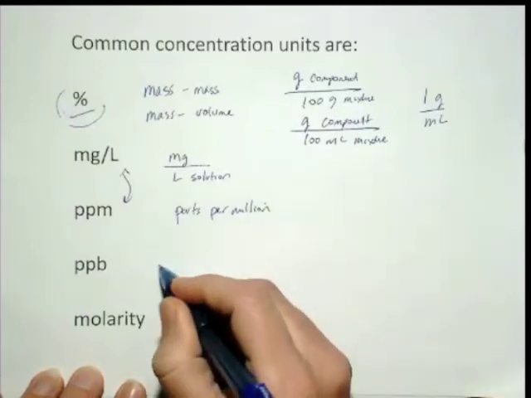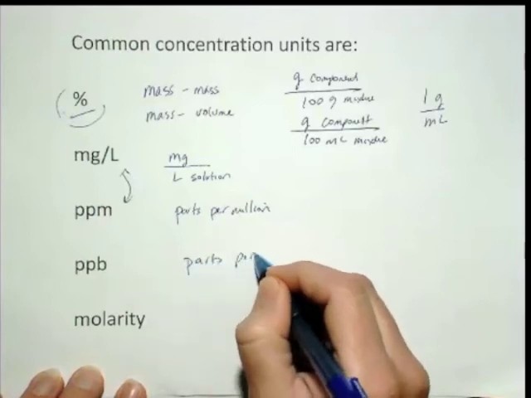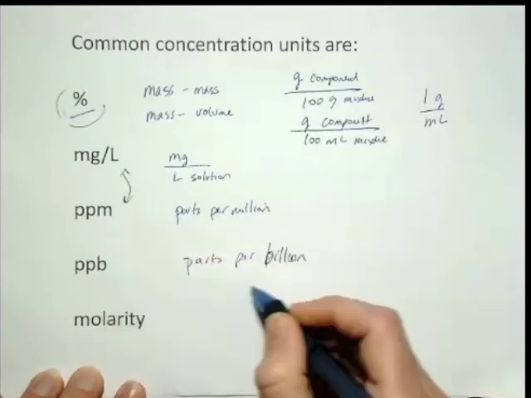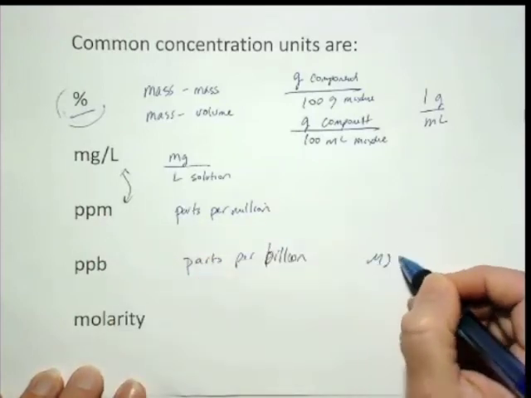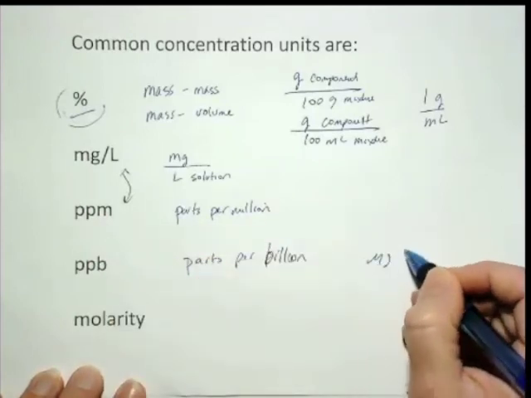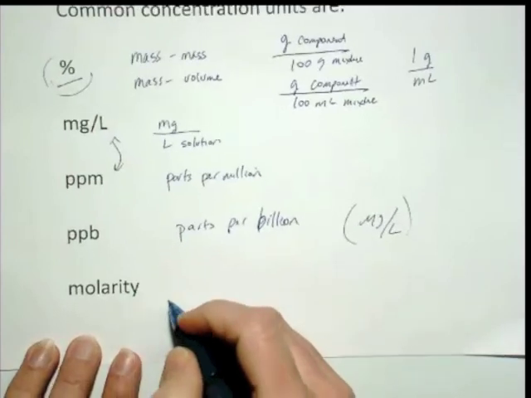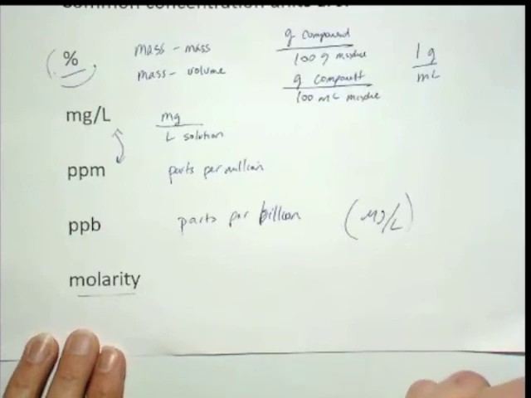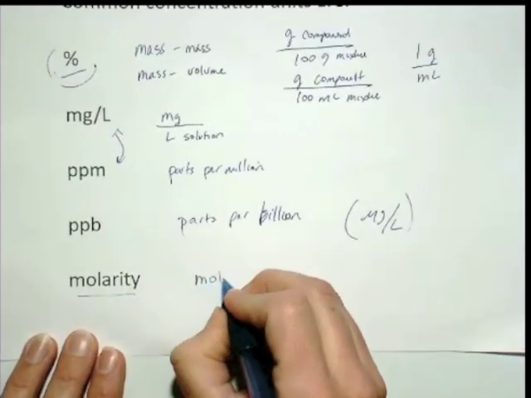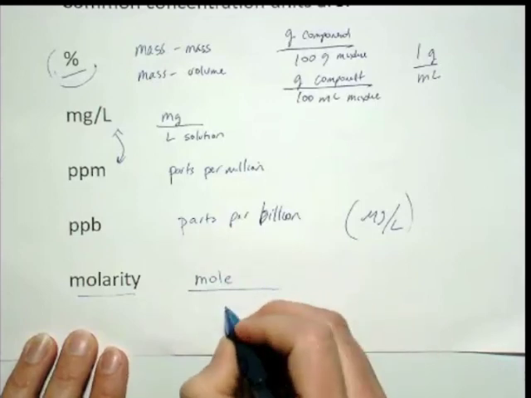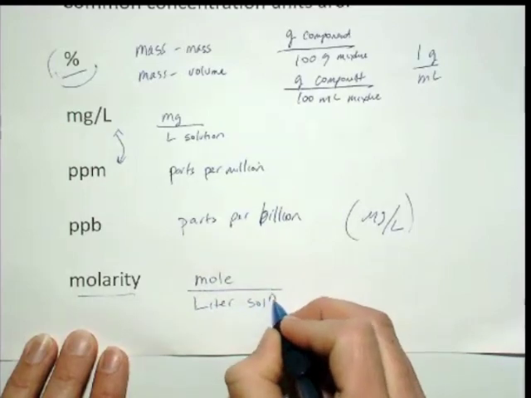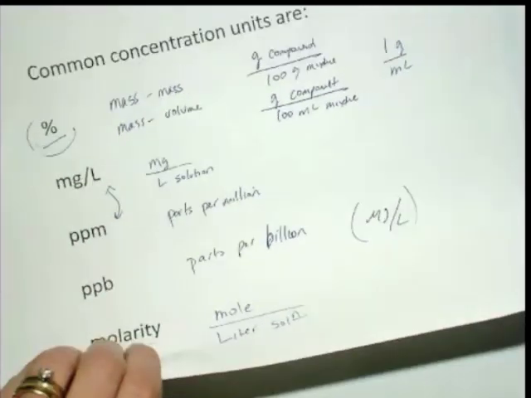And of course, parts per billion we've seen before, and that's parts per billion. And that's on the order, we'll see later, of micrograms per liter. Okay, FYI. And then the last one that may or may not be new is molarity. And that is the most common concentration unit used in chemistry. That unit is moles of whatever you're talking about, the solute, per liter of solution. Okay? So those are some common units. We'll take a look at each one of them in turn throughout the course of this lecture.